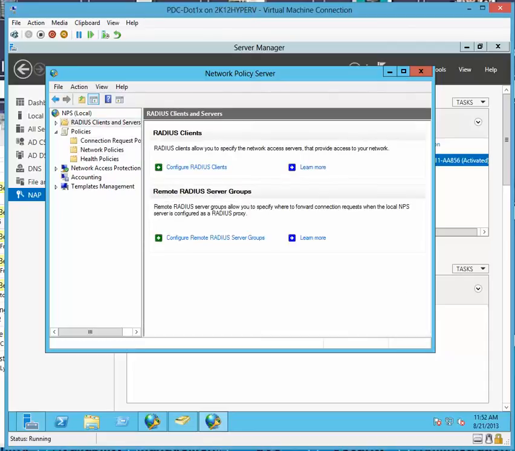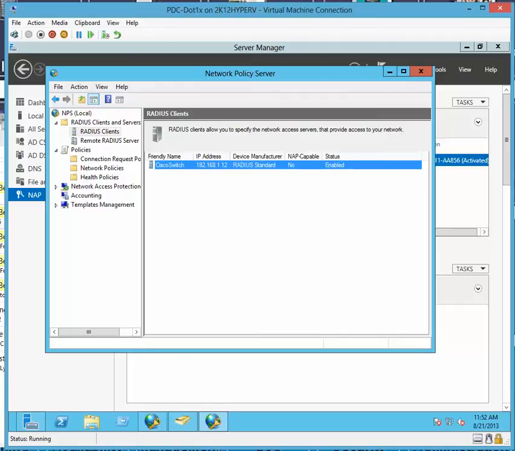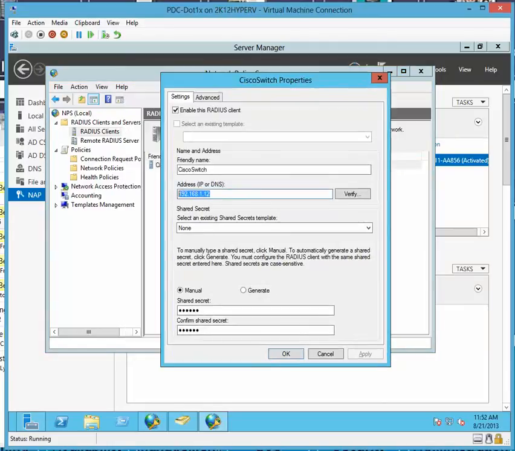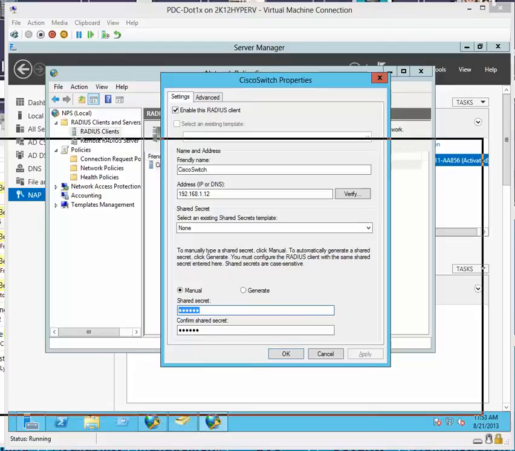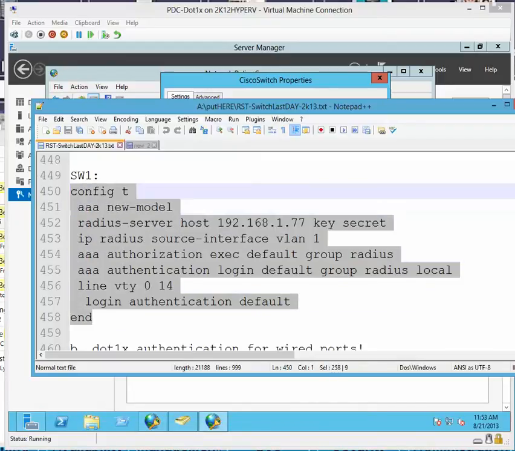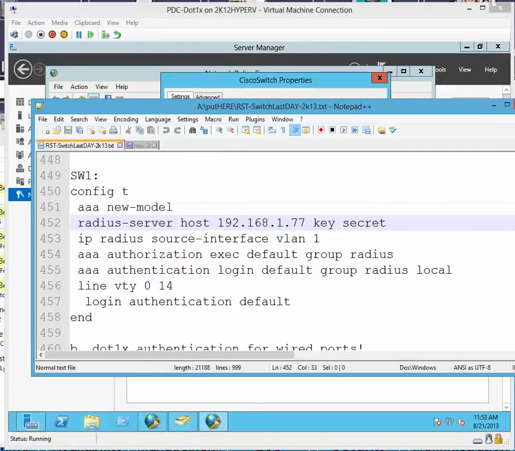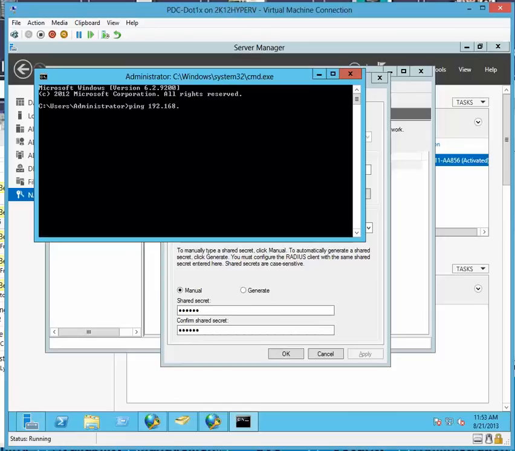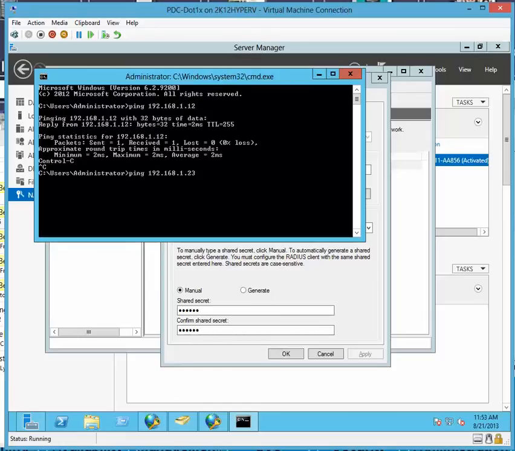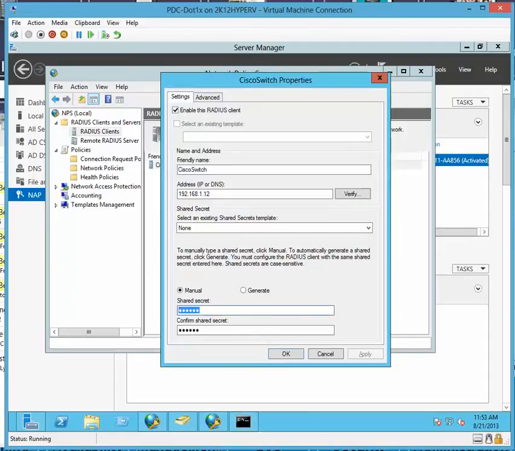For the clients, make sure that your Cisco switch is defined as a client. Okay, so this is the IP address of our Cisco switch, and the secret password, you can use anything, but it should reflect on Cisco. For example, on my switch, I need to configure this set of commands. Yes, this needs to be configured in a Cisco switch, since our Cisco switch is .12 and our server is .23. Okay, now to verify that, go to CMD, make sure I ping my Cisco switch. Okay, and I ping myself, .23. So I just click OK.